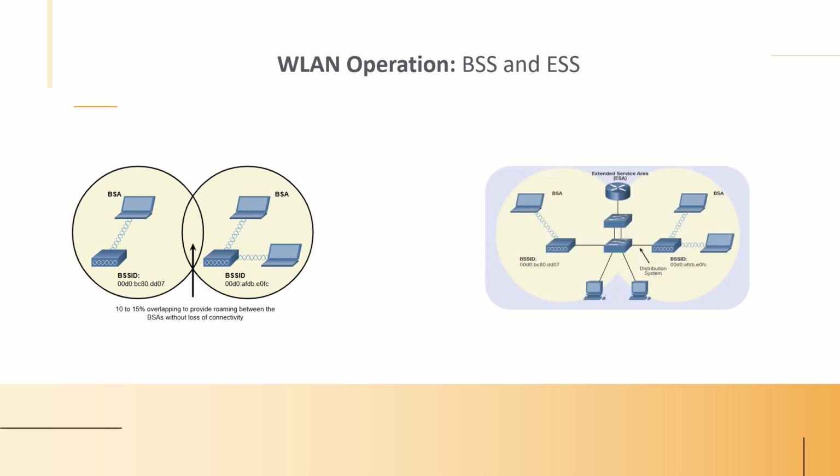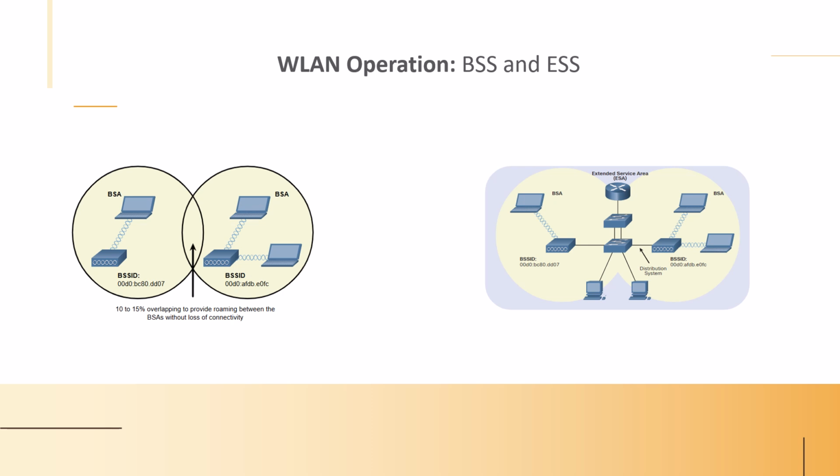And as for the extended service set, this is when a single basic service set provides insufficient coverage and two or more basic service areas can be joined through a common distribution system into an extended service set. An extended service set is the union of two or more basic service areas interconnected by a wired distribution system. Each extended service set is identified by an SSID, and each basic service set is identified by its BSSID, the basic service set identifier. Wireless clients in one basic service area can now communicate with wireless clients in other basic service areas within the same extended service set.